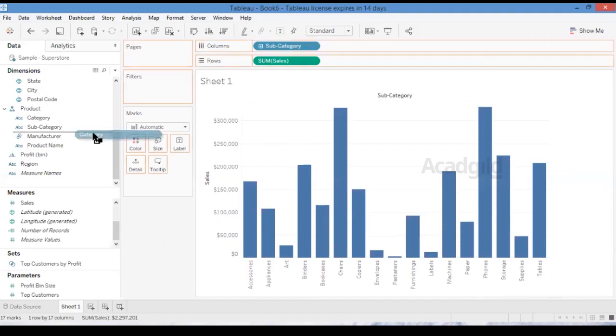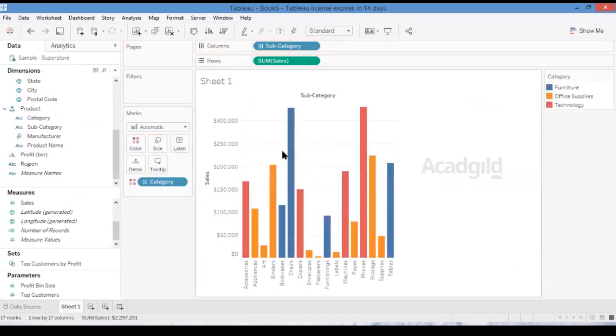How can I do it? I can use this category and drop it on the color. Now, if you look at it, on the top right you have your legend. To be more precise, it's a color legend. Each category is now given a specific color. The bars related to furniture are given a color.